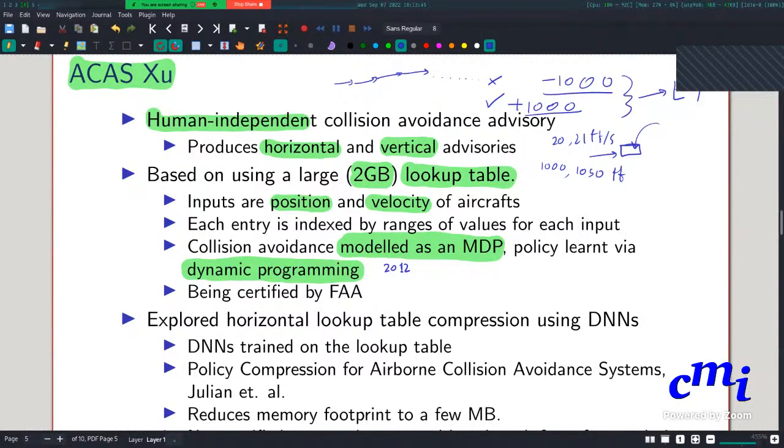If your MDP is bounded, you can actually show that there are some dynamic programming algorithms where you can find the precise maximum, which is unlike other DNN or machine learning algorithms. That sort of a guarantee is not there in other fields. But they gave that, and they found the best possible table for various parameters by dynamic programming. And this table has been certified by the FAA. So the FAA is actually in the process of slowly certifying this and creating a standard so that now they'll create this category of unmanned aircrafts which will have to have something like the ACAS-XU system. So this is the classical ACAS-XU system, if you will.